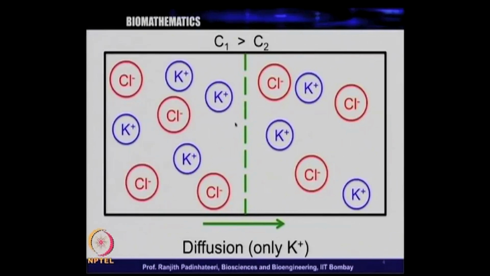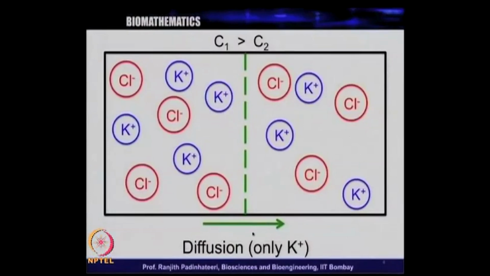So, now we have to see the physics and find out which way it is going. But remember, C1 is greater than C2. That is more concentration here and less concentration here. Whenever there is more concentration on one side and less concentration on the other side, you know that something called diffusion will happen. Diffusion is where things flow from higher concentration to lower concentration, a diffusive flow.